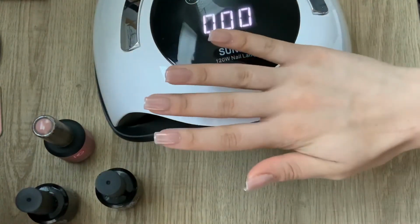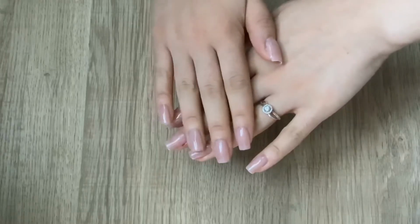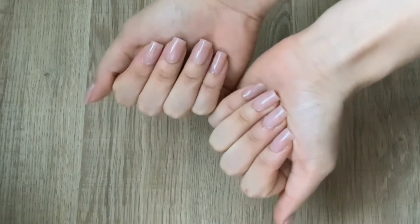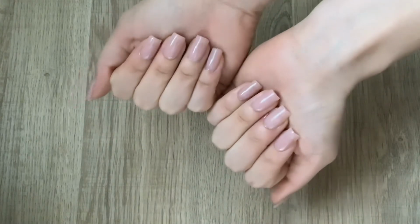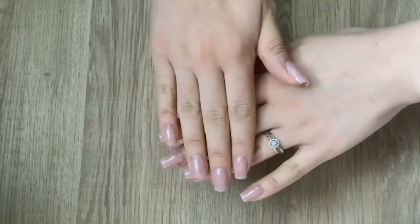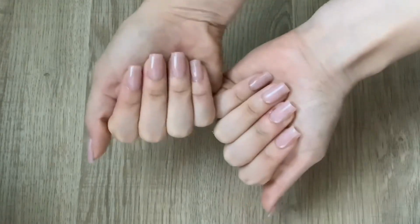And there you have it. There's the final look. My favorite part is just touching my nails when they come out after the top coat, just because it's so strong and it's not like regular polish, but I am obsessed with doing this and it saved me so much money. I've probably spent $100 in total, but now I never really have to go to the salon again.